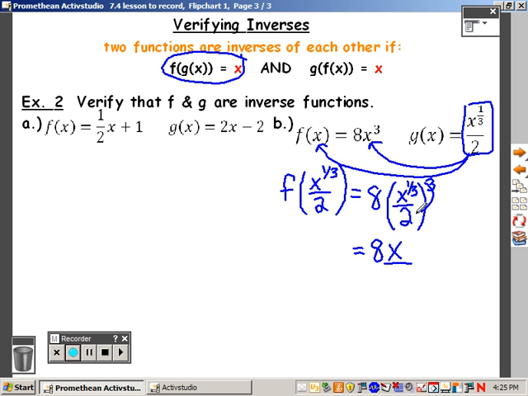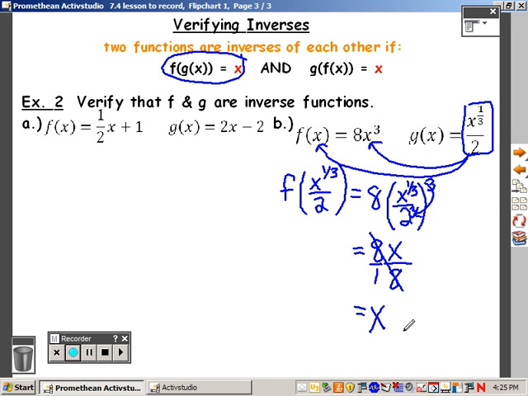But you got to remember, you got to distribute it down here to the 2 also. What's 2 cubed? I hope you said 8. Well, now this 8 that's out here in front by itself, what's it really over? 1. When I have the same number on top and bottom, what do they do? They cancel, and all I get is x. We knew that was going to happen. We just had to show the work on how to get there. Am I done?